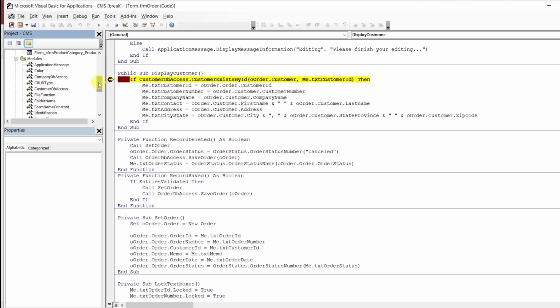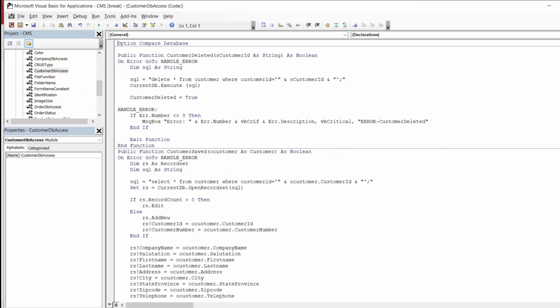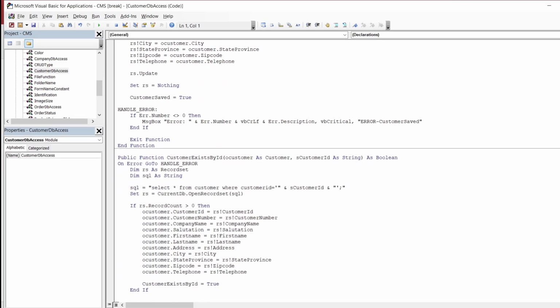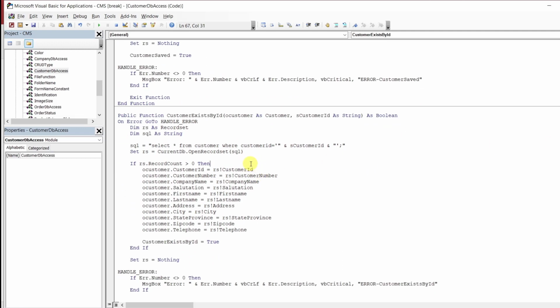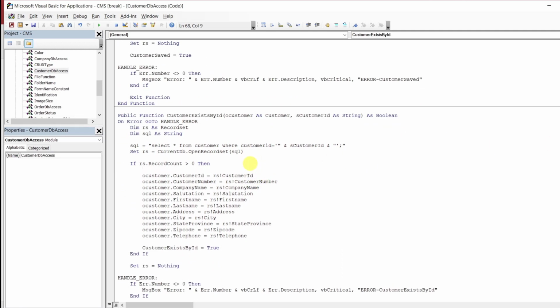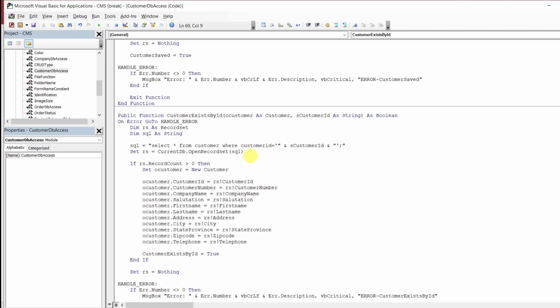That is in here. Remember I told you that customer right here. What we want to do here is set this guy inside here. That's all: set customer equals new customer, because when we do this, we don't have to do it outside out there.